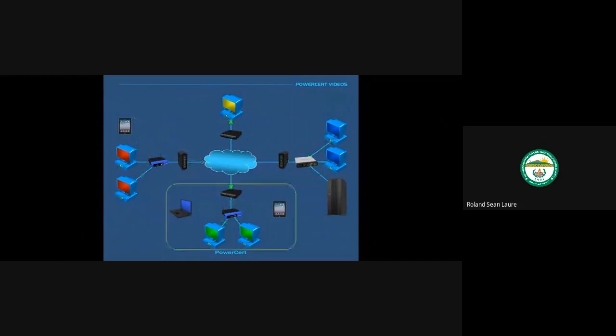On the bottom we have another network, and this network is using a DSL modem, and it's also using a small office, home office router so that its computers, the laptop, and the tablet can access the internet. The network here on the right is an example of a business network, and it's using a cable modem and a business router so it can connect its computers and its server. And finally, we have the network here on top, and this only has one device that needs internet access. So it doesn't need to use a router. It can just directly connect to the modem because only one device needs internet access.